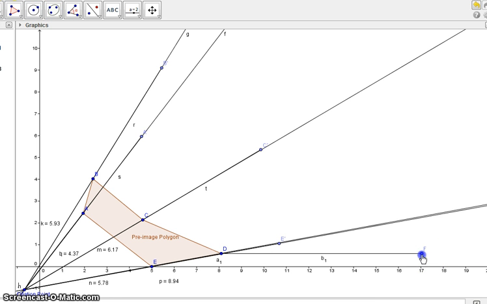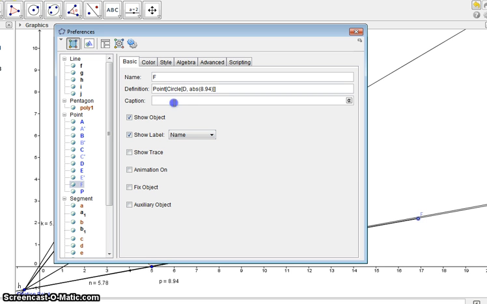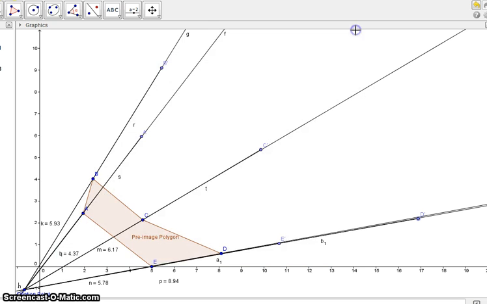So I'm going to drag it back to the dilation point and see if it matches. And it does. So along my line of dilation, I'm going to create new point D prime. Whoops. I don't want a caption, I actually want a new name. Okay, so I have my new image points.